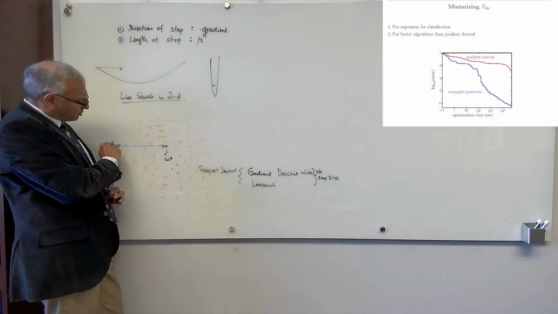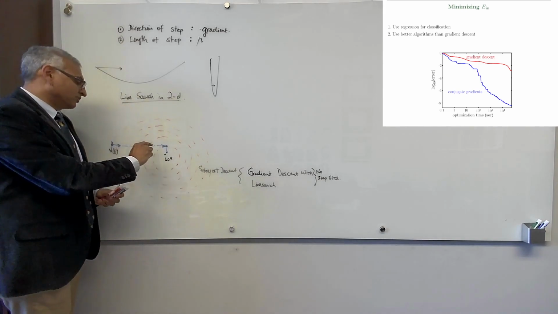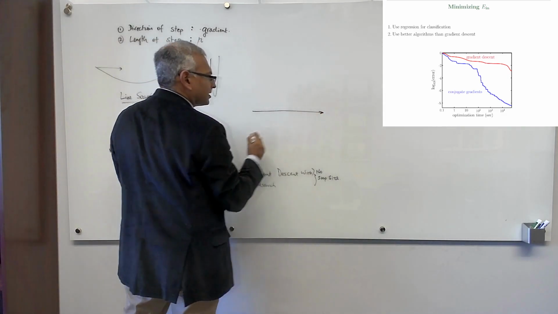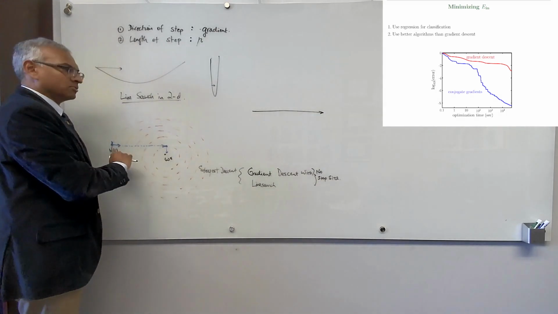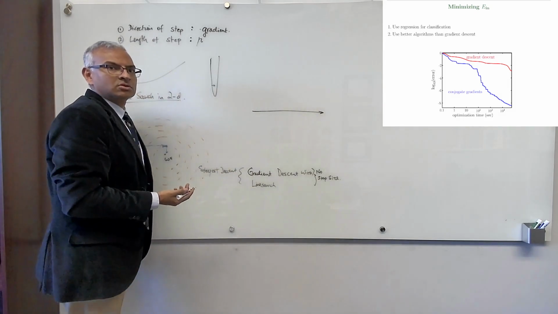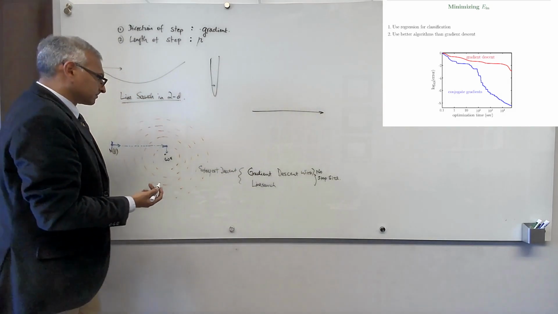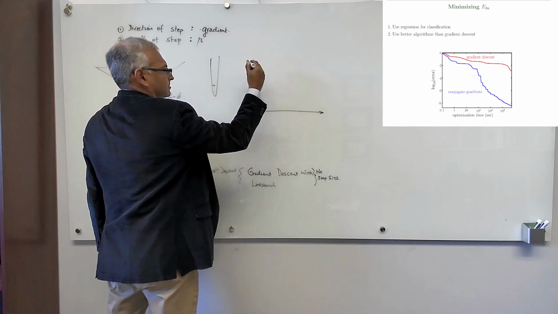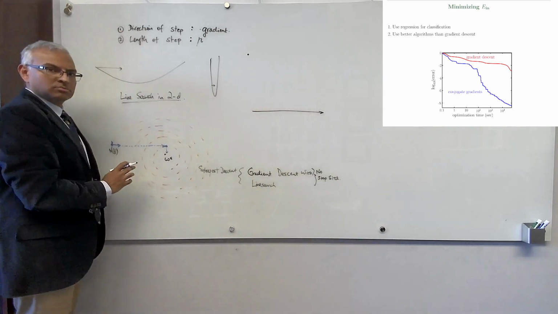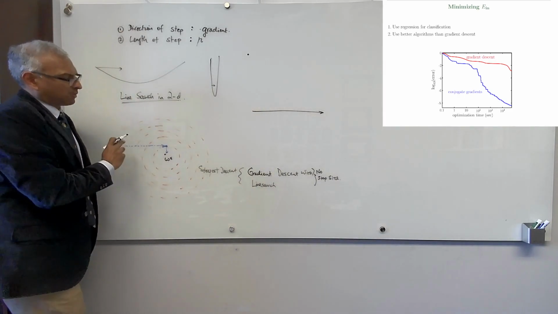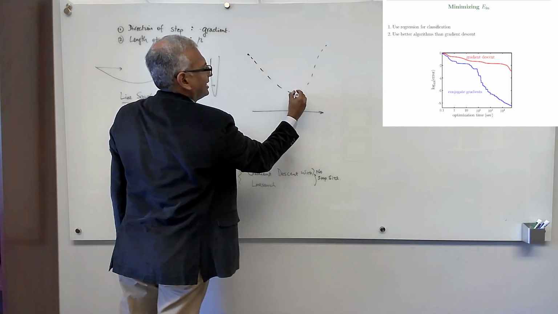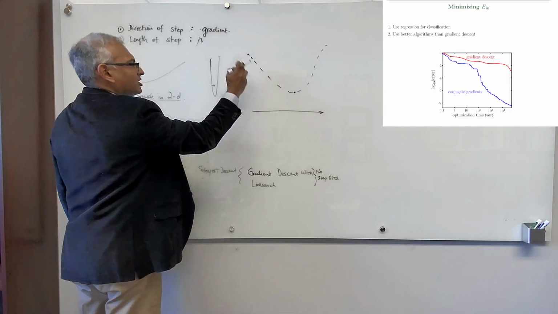This is a direction, so you're moving in one dimension now. Once you fix the direction, you're moving in one dimension. So let us imagine that the dimension in which you're moving is this, and we're going to move an amount, let's call it eta star. The function along this dimension, we don't know what it looks like, but let us assume for the moment that the function is decreasing in this dimension, and we want to quickly get to the minimum. Let's say the function looks something like this. Well, we can't take small steps.